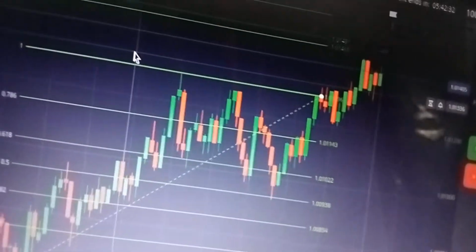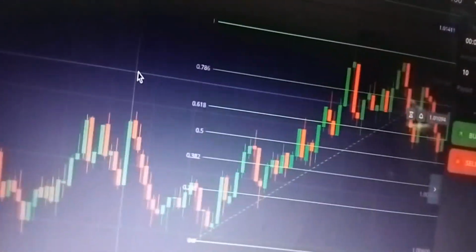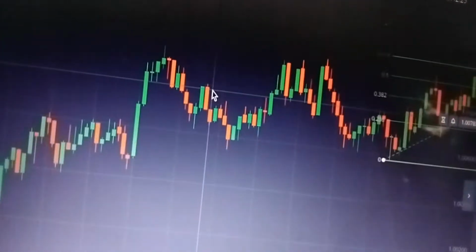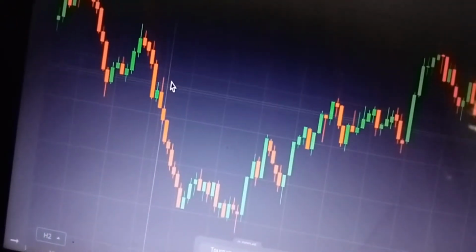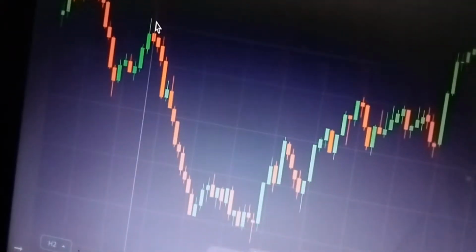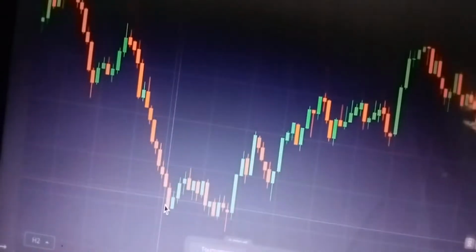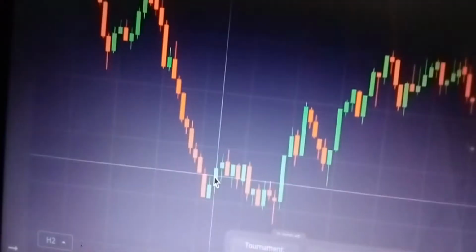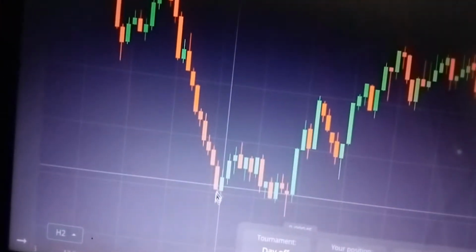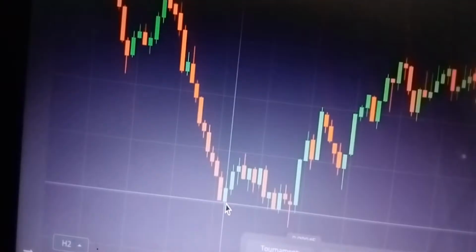Okay, so this is the whole thing that I wanted to show you people. So price really supports. As you can see here, there was a swing high there. Price came down, made a swing high. So from up there to down there, we have a swing. And this one is lower, so this is a swing low.